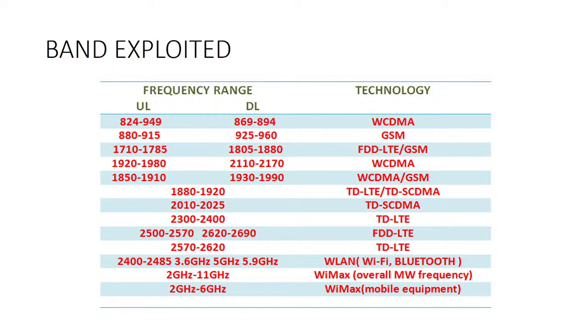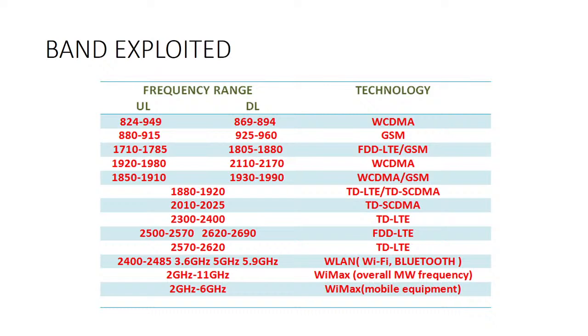Then 1920 and 2110 for another WCDMA improvement, which can also be set as HSPA plus. Then comes GSM plus WCDMA. Like what are the mobiles? In previous years we had two-SIM mobiles, like one with 3G and another one with GSM. So that is what they are applying over here, and for that the frequency will be this range. Similarly, now whatever we are using, both the slots are 4G. So in whichever slot we put our SIM, the band will be taken according to that.